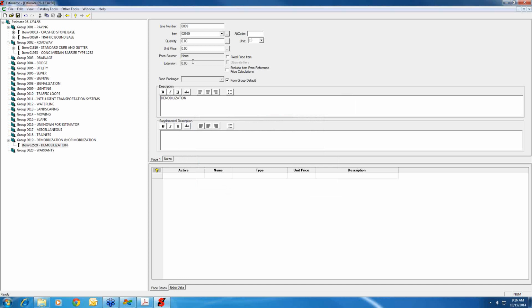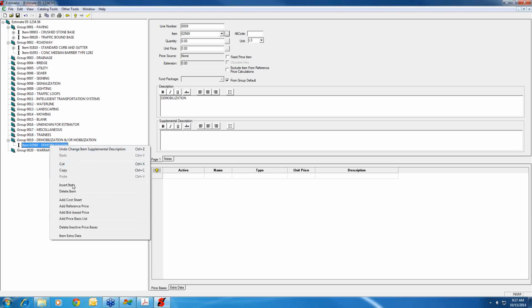Okay, now mobilization and demobilization are special bid items, and they're a percentage of the total estimate. So what we need to do now is add a reference price. I'll do that by selecting the demobilization, right-click on it, and select Add Reference Price.